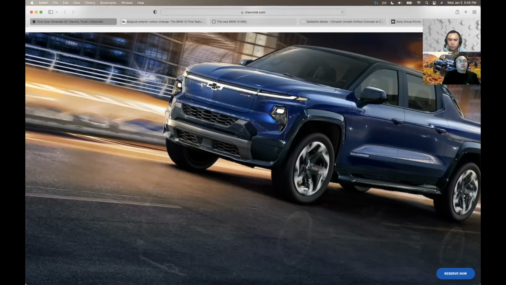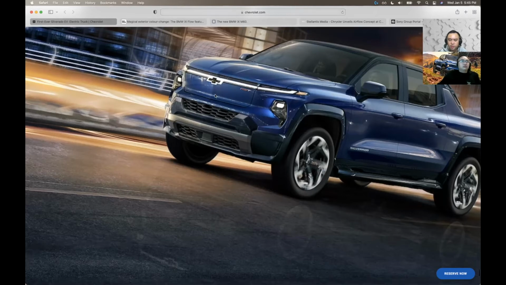I do really like that illuminated bow tie on the front. I think Mazda had that illuminated grill on their Signature Series, and I was a sucker for that. When I saw it, I thought it was aftermarket. When I saw BMW do it on their X6, I thought it was aftermarket, like a tacky add-on. The X6 was a little too much. The illuminated grill was too bright. It shined on the ground and you can completely see the grill. It's very deep too, you can see like 2 inches into the grill.